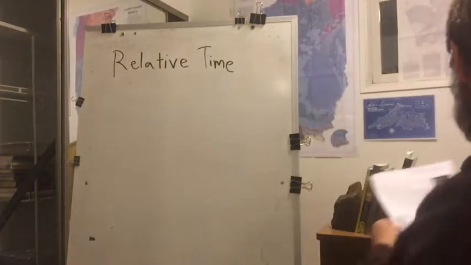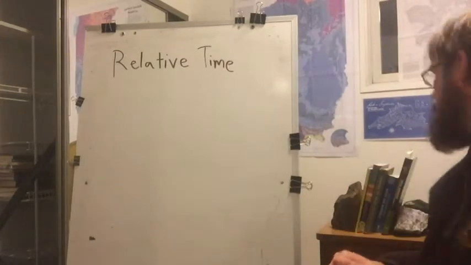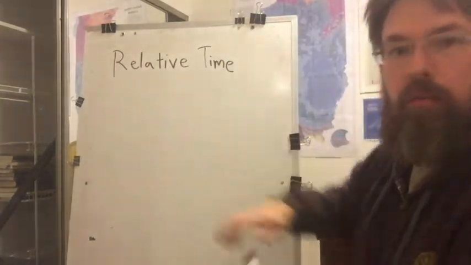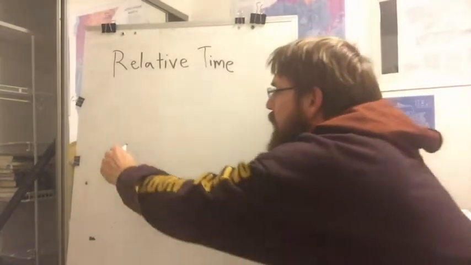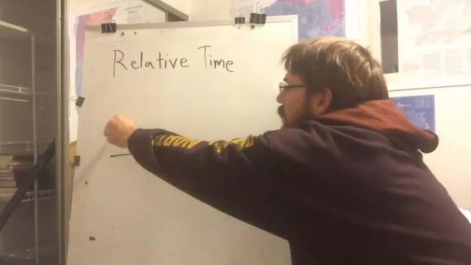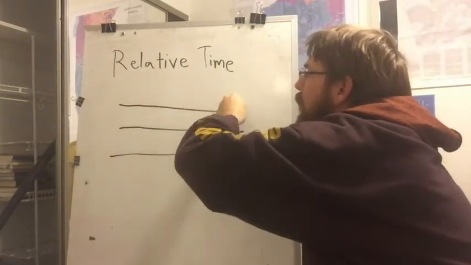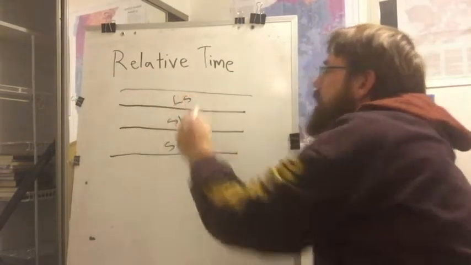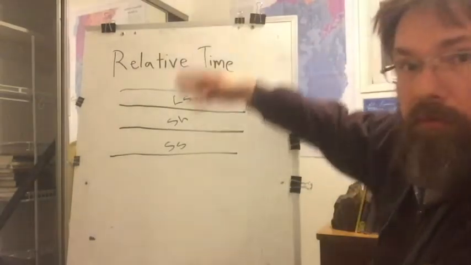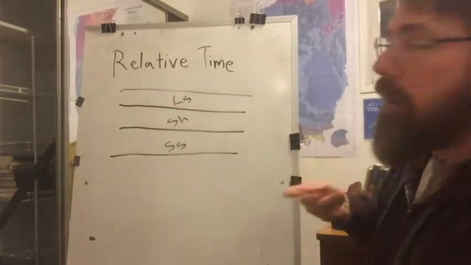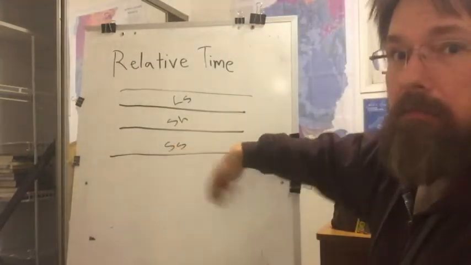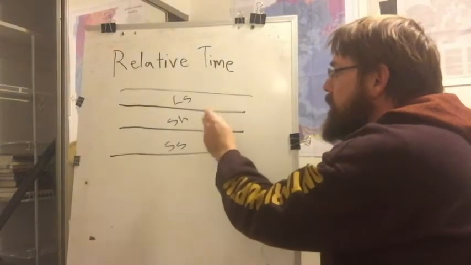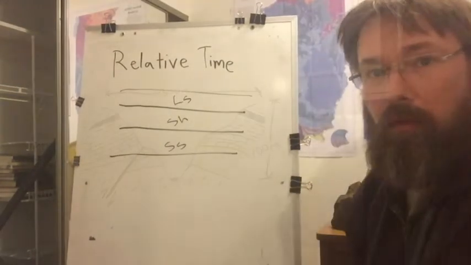The law of superposition basically states that older rock units are originally deposited on the bottom, if this would be a cross section, and younger ones are above. Say this is a sandstone, this is a shale, this is a limestone. What that basically says is, in a normal sequence of undeformed rocks, the oldest will be on the bottom and the youngest will be on the top. So here, the sandstone was deposited before the shale was deposited before the limestone.